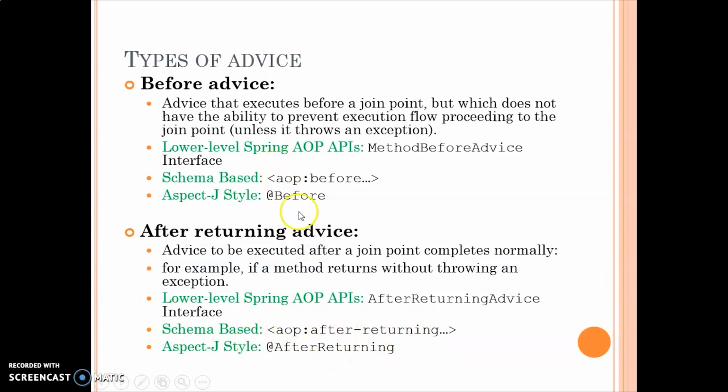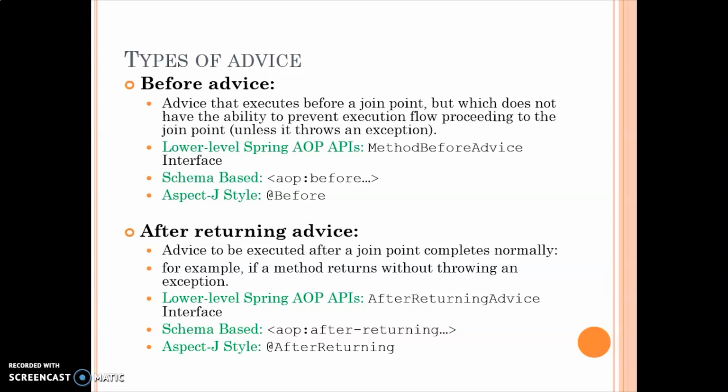So all these annotations that you see have to be written above the method on which you want to implement the advice. Okay, so if there is a code which is running as an after returning advice, on top of that method you will say @AfterReturning. Okay, not on your target method. This is the method which contains the code for the after returning advice.